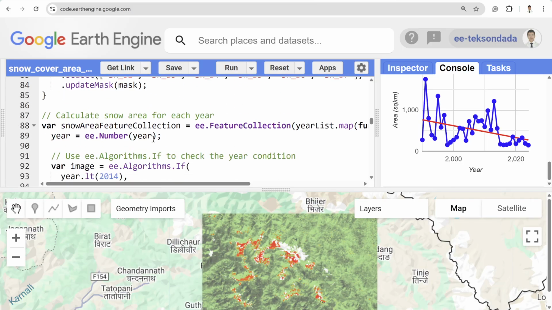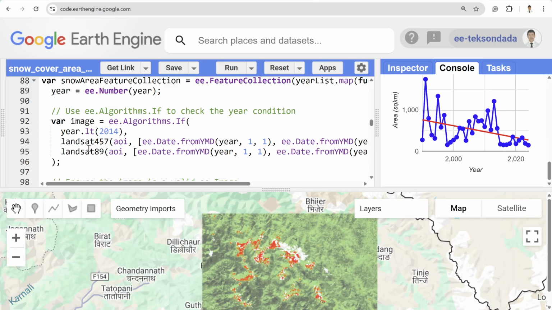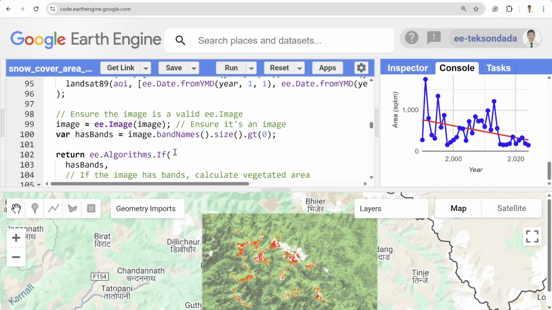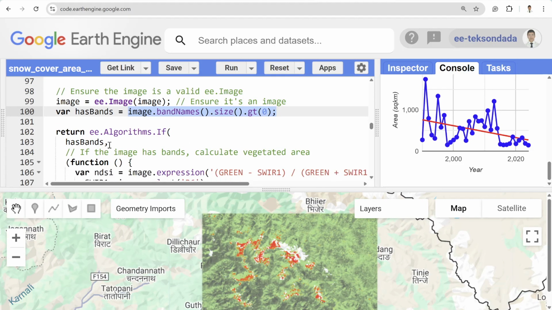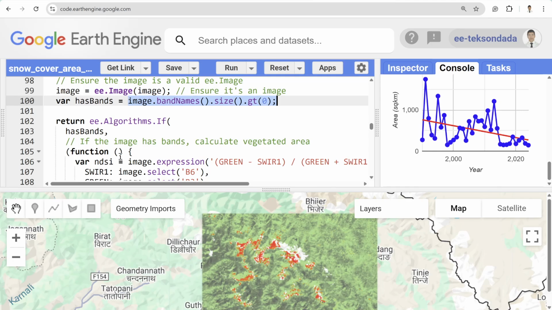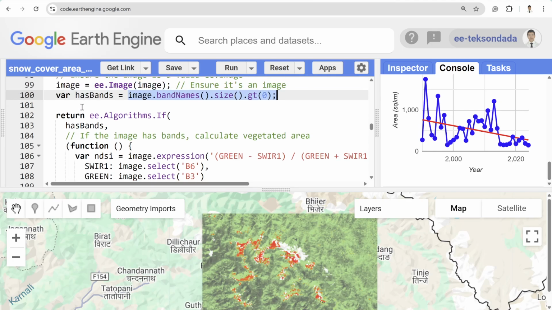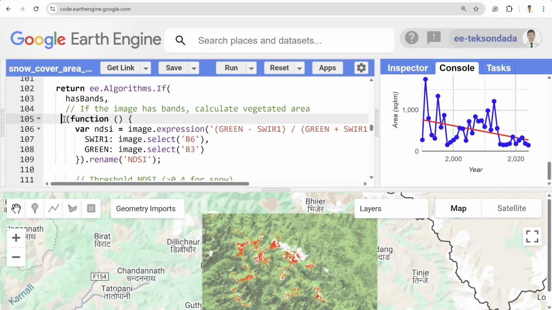That's why it's mandatory to check whether an image is available or not, right? That's why we are checking here. So if the size is greater than 0, that means it has at least one band. Then we run this operation, otherwise we return 0. So if the image has a band, then we run this function, right?